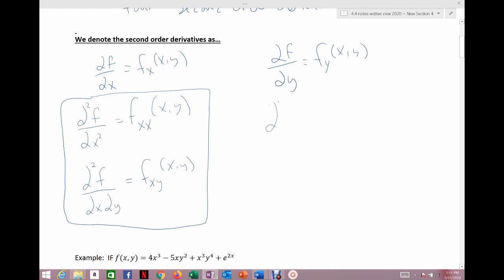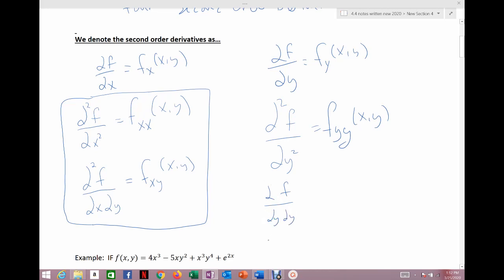Alright, I could take my derivative of my function twice with respect to y. Again, using function notation, it'd be f sub y, y. Again, it's the order. I took the derivative of my original function with respect to y 2 times in a row. Or I could take my second derivative, first with respect to y, and my differentials there are looking a bit like 2's. Alright, first with respect to y, and then with respect to x.